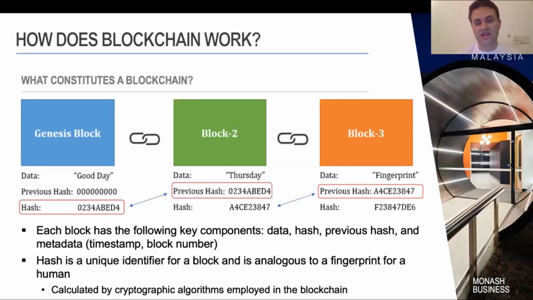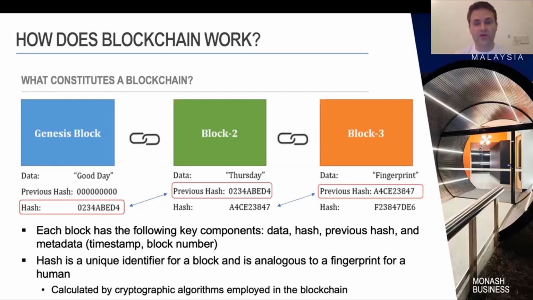As I said earlier, one of the key characteristics of blockchain is that the data is time-stamped. Now, what is a hash? A hash is basically a unique identifier for a block and is analogous to a fingerprint for a human. How is it calculated? Basically by using cryptographic algorithms employed in the blockchain.